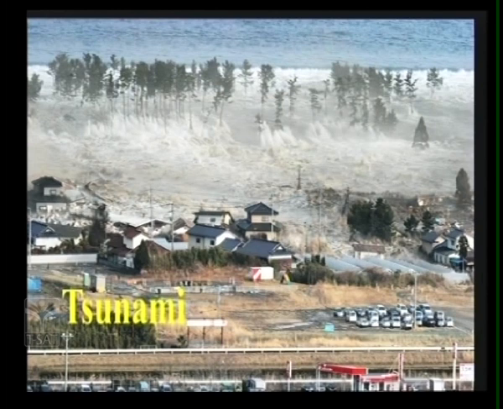Now, the next disaster which will spoil the nature is the tsunami. This is also a type of earthquake, but this takes place in the sea bed. That means inside the sea, if the trembling takes place due to the movement of the tectonic plates, the water above will start moving onto the seashore. You can see in this picture, these are all the movement of the sea water onto the houses, onto the seashore. Isn't it, children? This is caused because of the earthquake in the seabed.